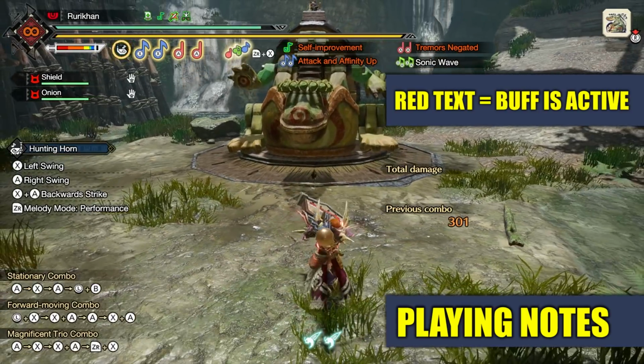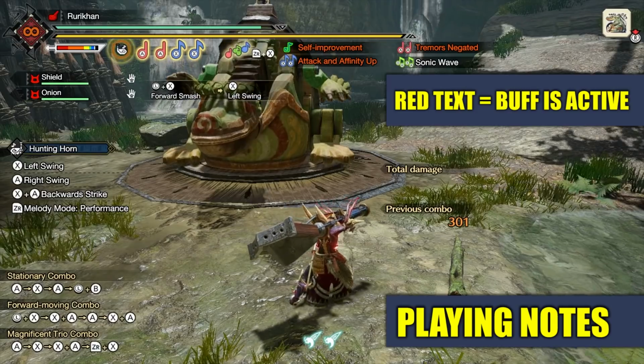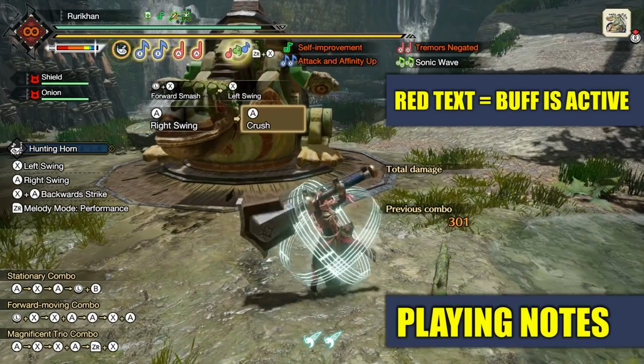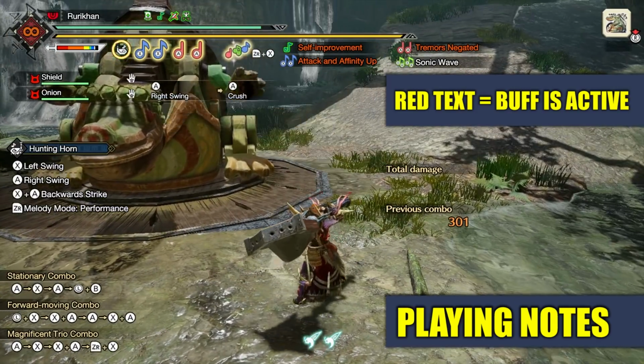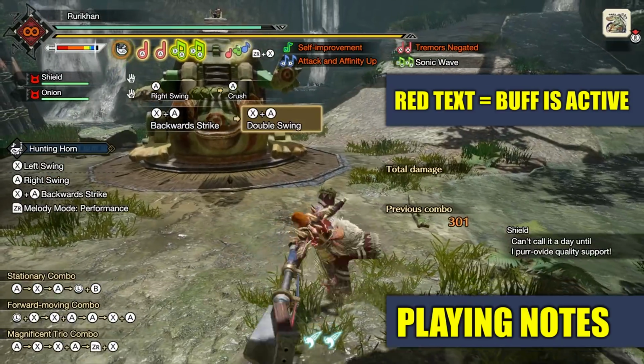So the X is the blue attack. That'll give you your attack and affinity up, so doing it twice will just refresh that buff. The A is your tremor negated, so hitting A twice is going to give you tremors negated. And X and A is Sonic Wave, so doing it twice is going to do a Sonic Wave.